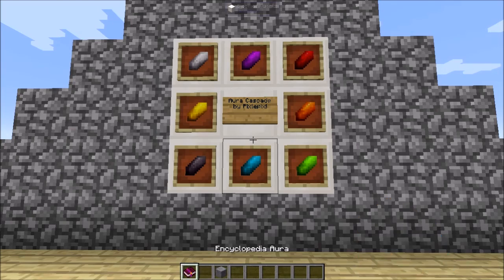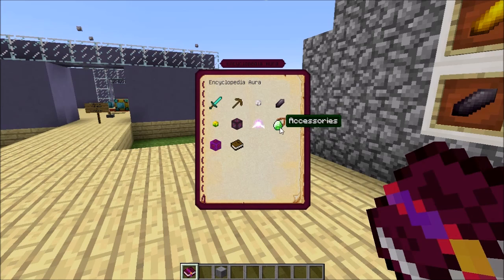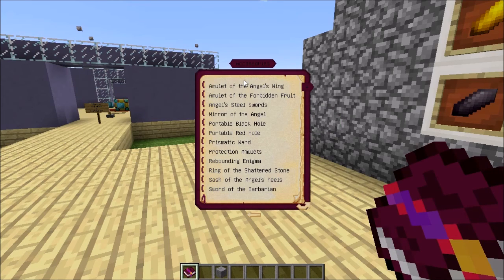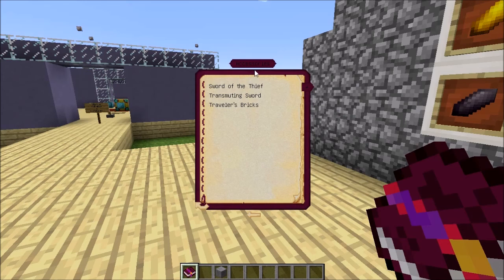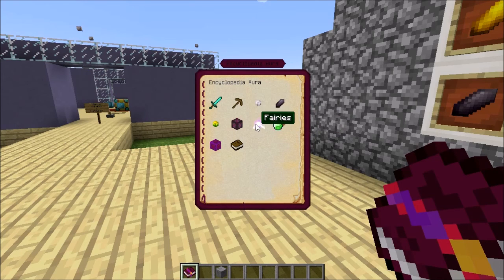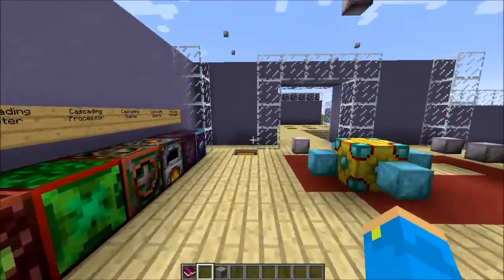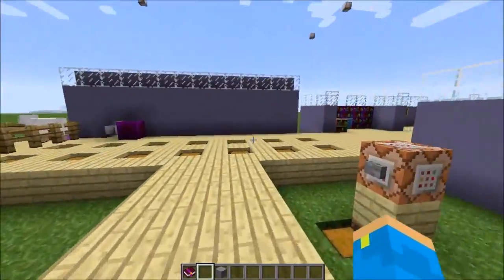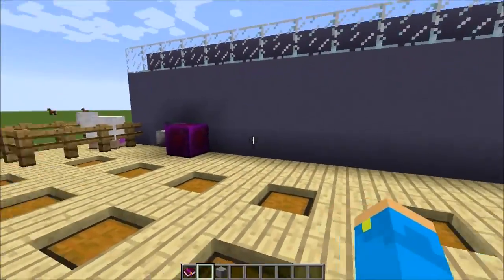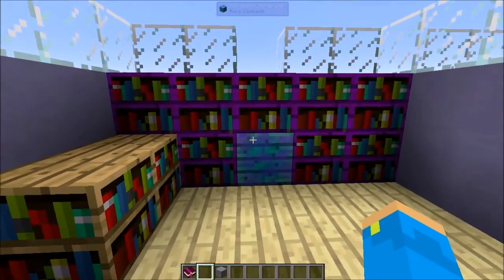In this last section, we're going to talk about the accessories page in the Encyclopedia Aura, and we'll cover all of those plus some other things. Before we get to those, we're going to talk a little bit about fairies and a little bit about book storage, which are two sort of end-gamey things you'll probably want to get working on as you're setting up all of these consumers. Let's talk about book storage.